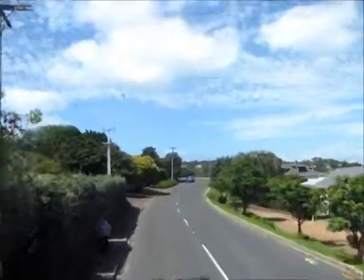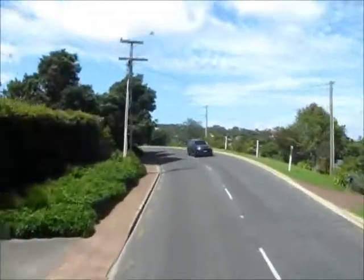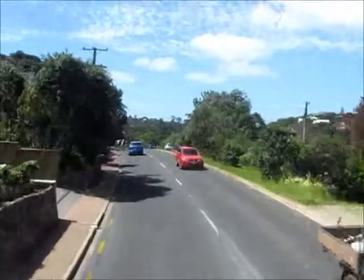So also, just quickly as a heads up for those upstairs, since we are in a double-decker bus, we do slightly brush against trees. So if you hear a bit of a noise or a bit of a thump, don't worry at all. Just giving you guys a heads up just so you're not too surprised when it happens.